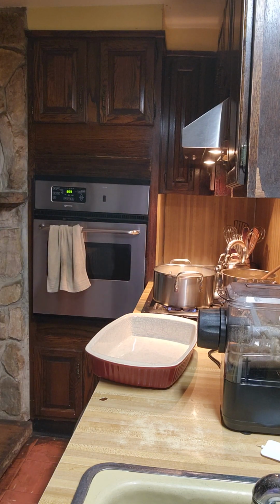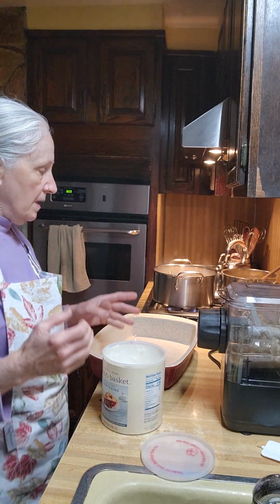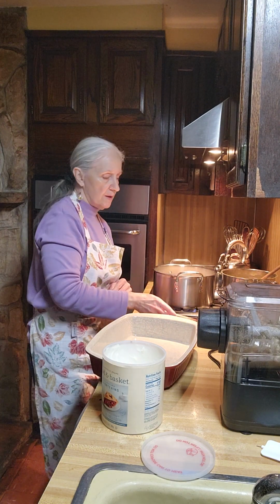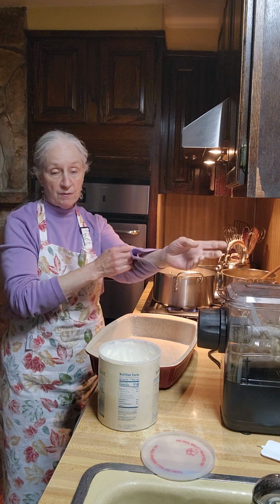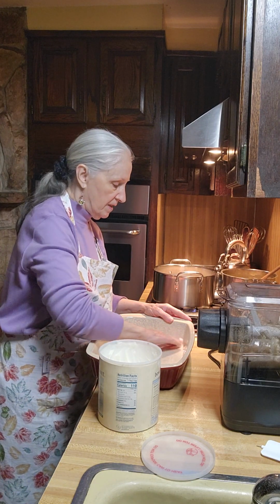Let me get my Crisco. Some recipes call for shortening, especially the old ones. The old recipes, when they say shortening, it can be lard, it can be vegetable shortening, or butter or margarine. So you have like a multiple choice, whichever one you want to use. But when you get to the really old ones, that's something else.